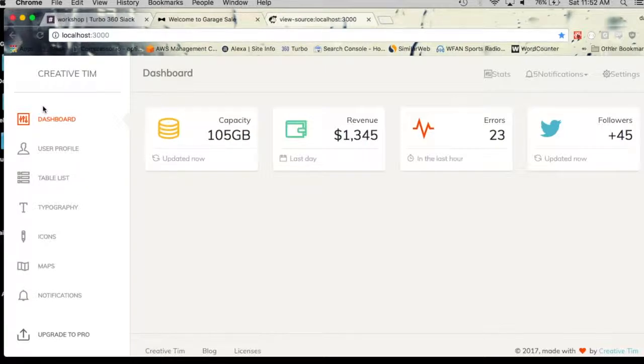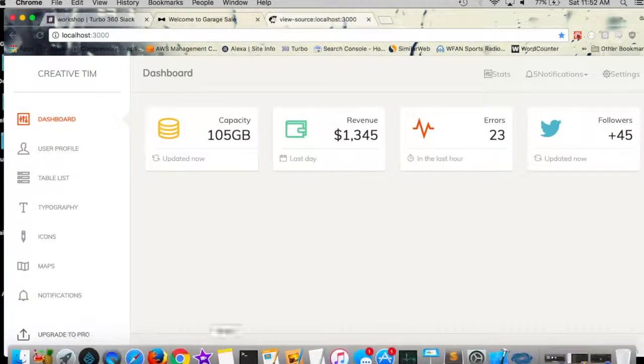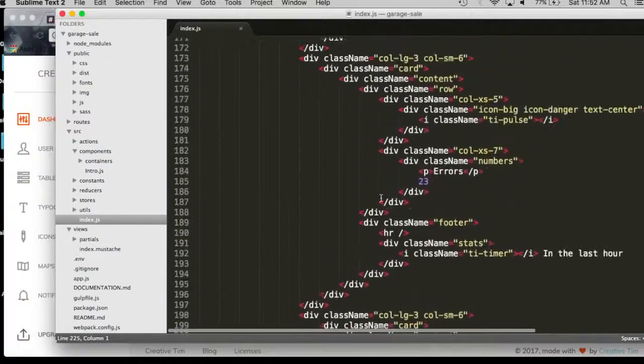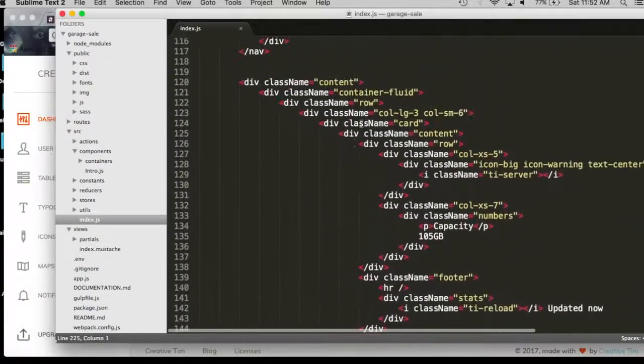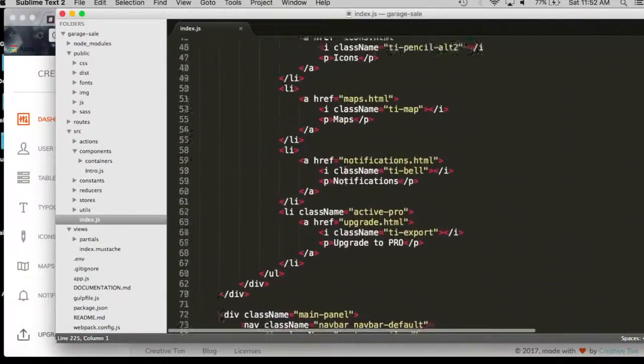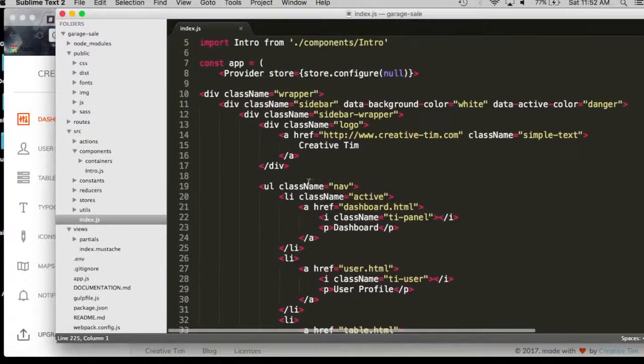So should we just clear out the UL of nav? Yeah, go ahead and do that if you're at that step. You can kind of see where this is going, right? So just go ahead and clear out the nav bar. The one on the left or the top? The one on the left. You see where it says UL class name nav? Yeah, the entire UL. Don't worry about the individual elements inside. We want to get rid of the whole thing anyway.